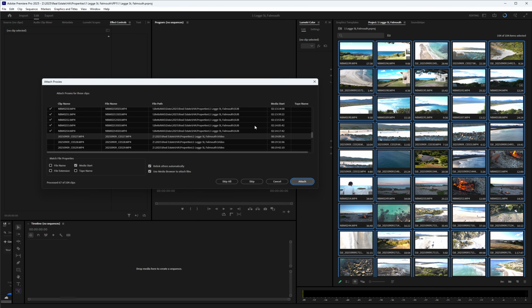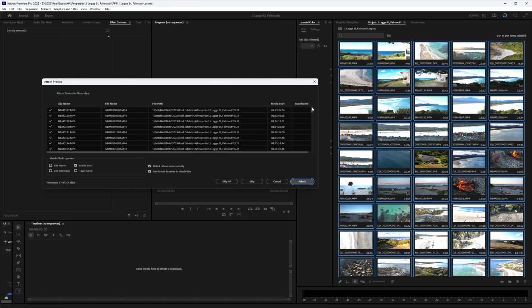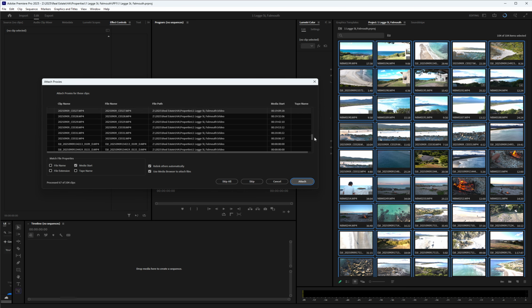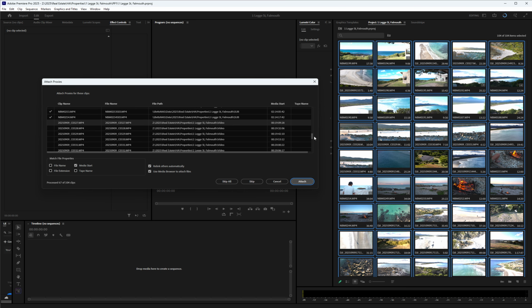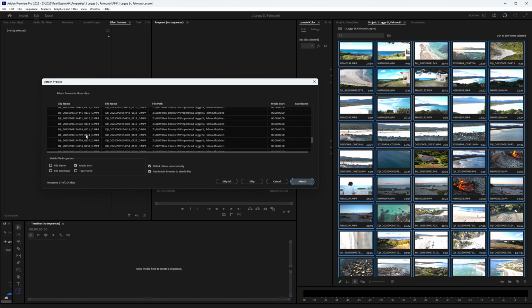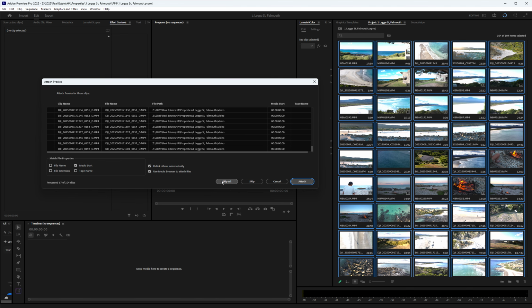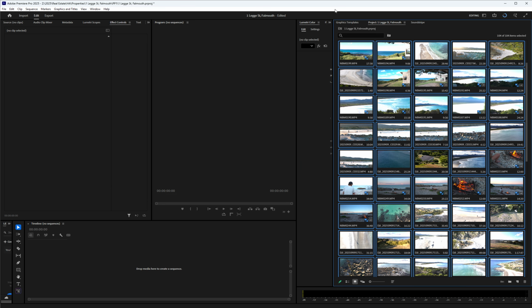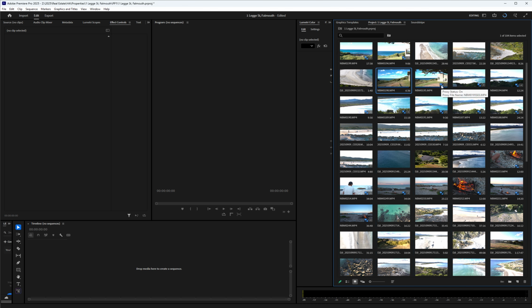And you'll see it's got a tick next to all the names, so they're all linked. But, like I said, these ones here weren't shot with proxies, so we don't have to link anything to that, obviously, and the drone aren't shot with proxies. So you just go skip all for the rest. And now you'll see a little blue thing there, and see how it says proxy status is turned on. So that means it's linked up now with proxies.